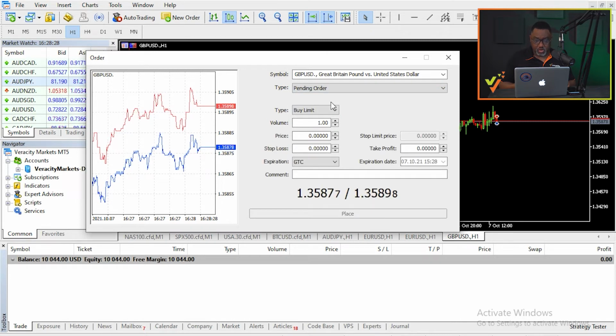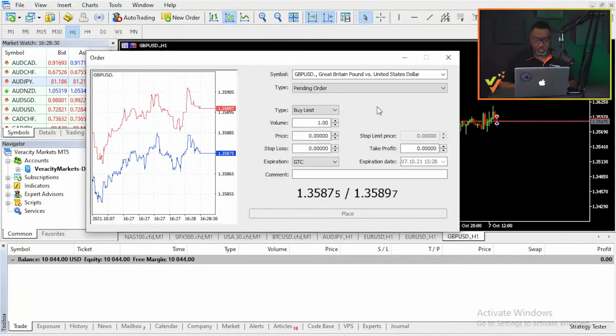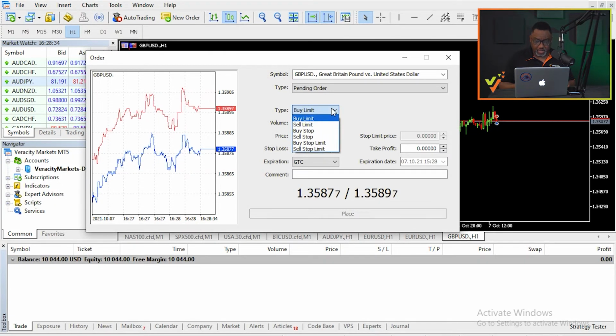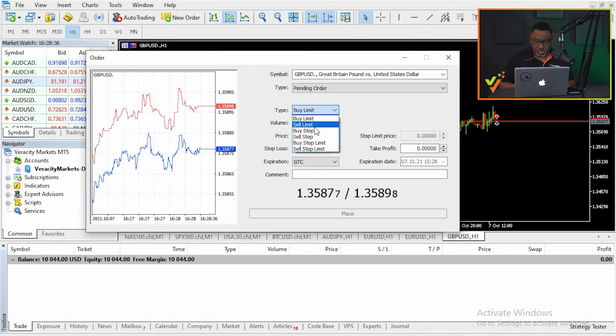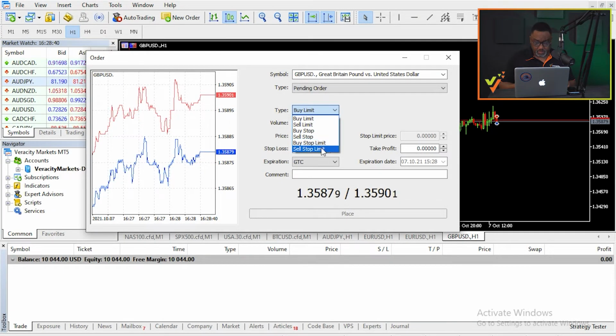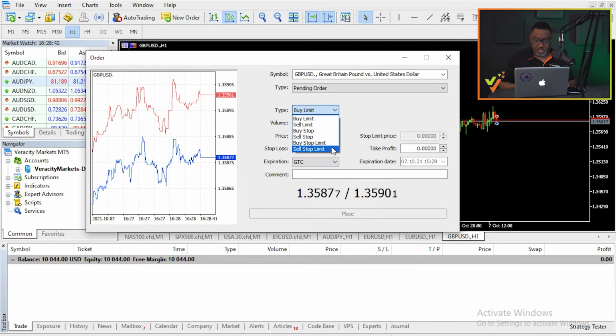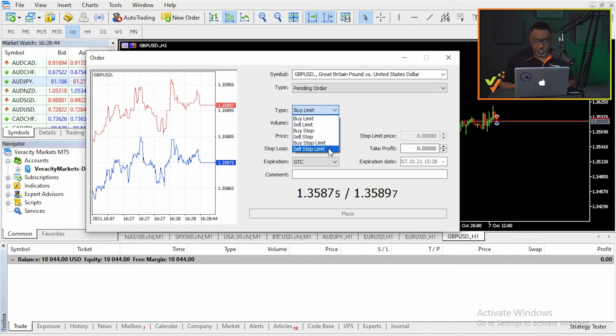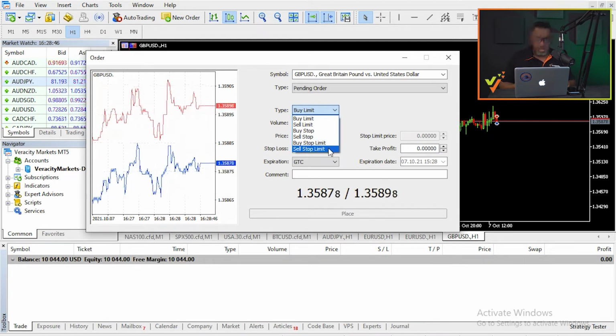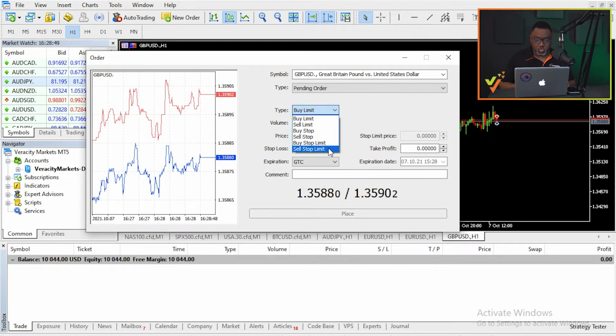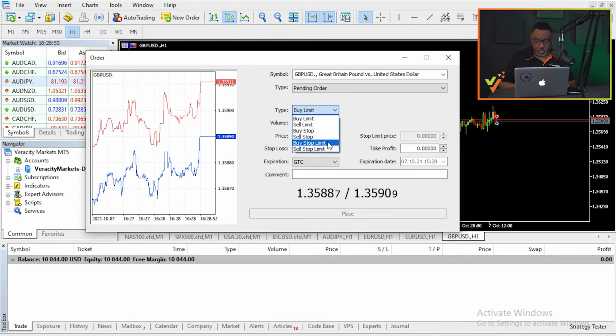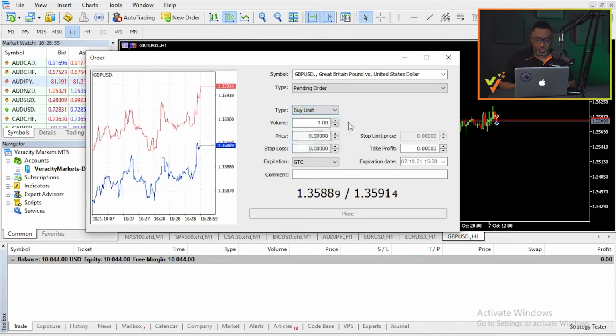Depending on the type of order you want to implement, you have a few different kinds of orders here. You have a buy limit, a sell limit, a buy stop, a sell stop, buy stop limit, and sell stop limit. The buy stop limit and sell stop limit are the differences between MT5 and MT4 in regards to order types. These are two new order types which are not available in MetaTrader 4. So you've got a few more options when it comes to executing trades in the market.